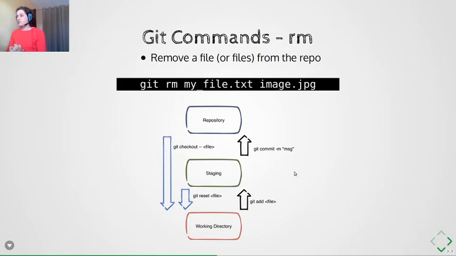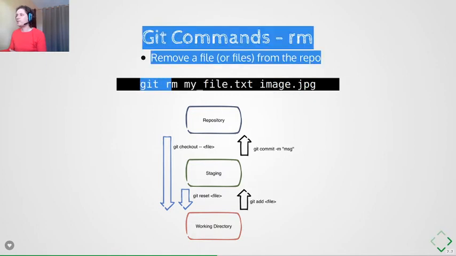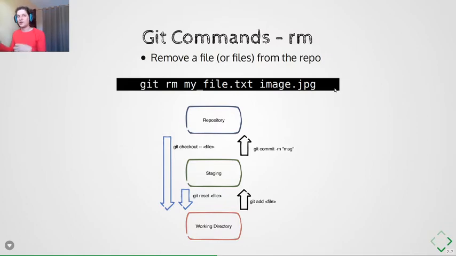One other thing which is sometimes important is removing files from a repository. After you delete the file from the working directory, Git still remembers it, so it's not gone. So there is that rm command: when you remove the file, and then you commit it. So if you want to delete the file, you commit the deletion of the file. Otherwise, it's exactly the same. You also still have the working directory, stage, and repository.